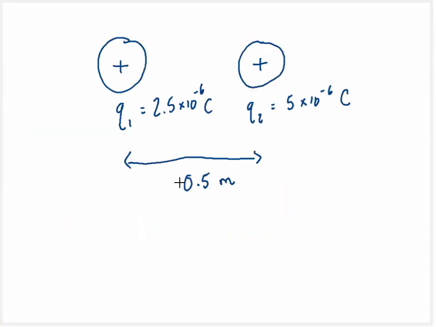So let's just do a quick little calculation here, off to the side. I didn't include a slide for you to put this on, but suppose I had two charges, and charge 1 is going to have a charge of positive 2.5 microcoulombs, micro meaning times 10 to the minus 6. Charge number 2 being 5 microcoulombs, again times 10 to the negative 6, and these are separated by half a meter. Let's calculate what force we're going to have on these two. So here the force is equal to k times q1 times q2 divided by that distance of separation squared. Again, this k value is going to be 9 times 10 to the ninth.